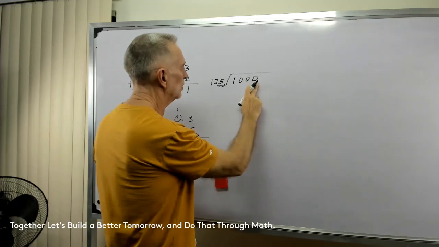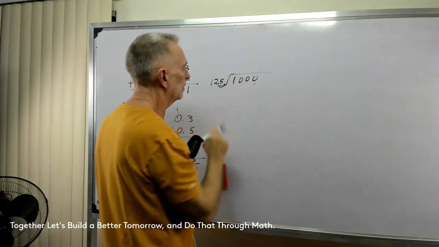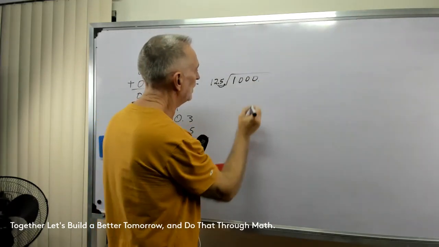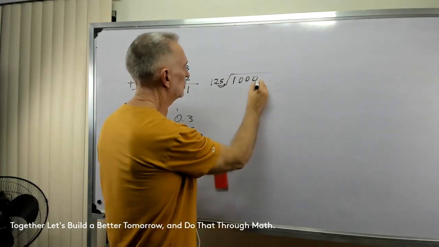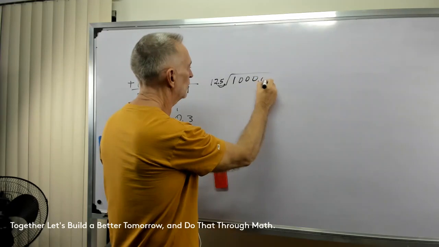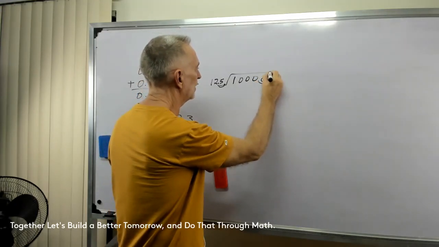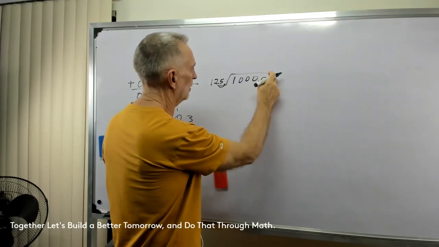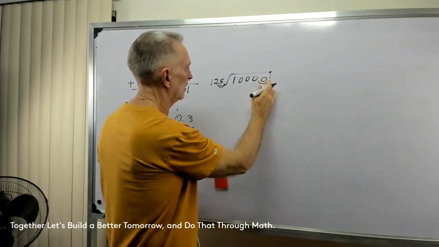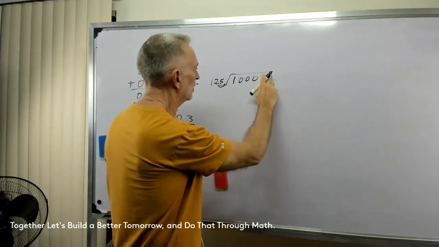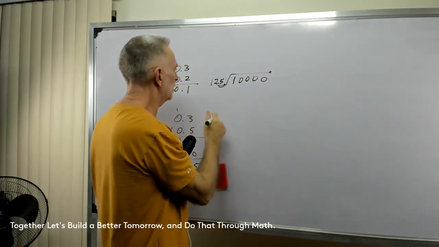Well, this one, the decimal point's here, right? Now it's not there, but that's where it would be if we put it there. It's just ignored. So we add a 0 and move that decimal point over here, then immediately put it up there. Immediately. Now this is why it's important to keep everything in good, nice, neat columns.